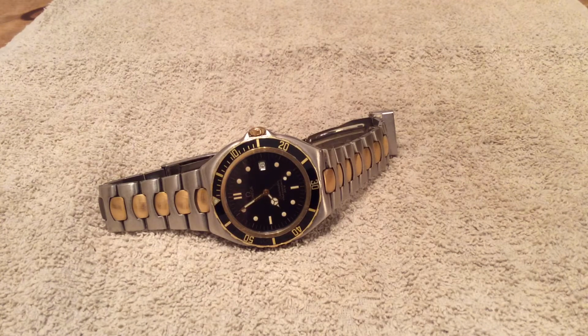Now, it's supposed to have been produced between 88 and 95. I suspect that they stopped making them in 93 when the Brosnan Bond came out, or the Seamaster 300 came out, and the last couple of years they've just included in the catalogues just to remove some of the stock and make sure the dealers could actually get rid of theirs.